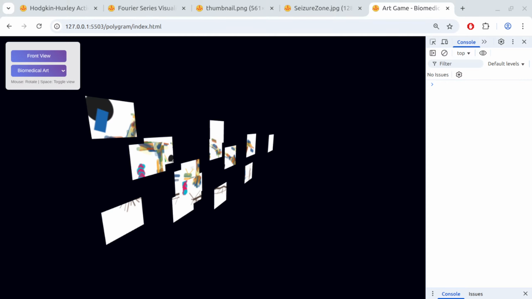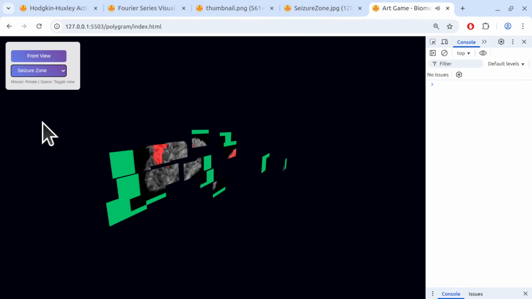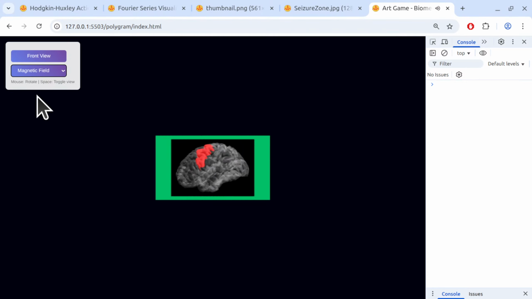Okay, just a few minor changes. When selecting a different image, can we make sure it's actually scattered?